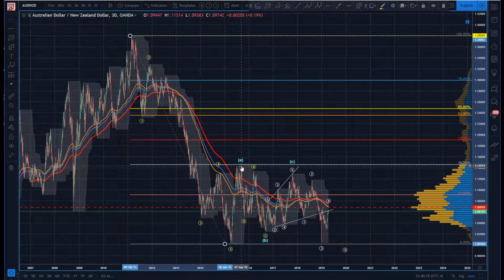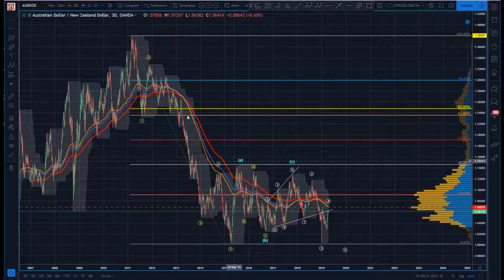So yeah, granted, that's shallow for a corrective wave. It's not that it doesn't happen, we see them all the time. It's just not the high probability zone. You'd be looking for it closer to the 50. But nonetheless, there it is, 38 to the tick.